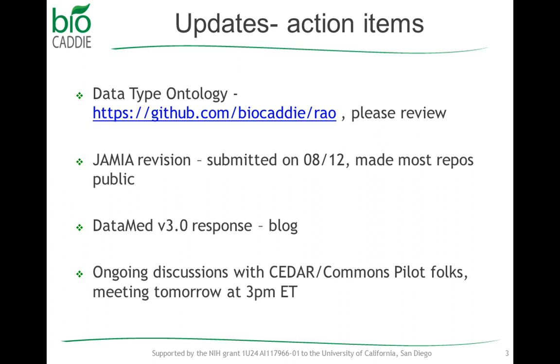So, Jeff, you think from our end it wouldn't be too much work, right? I mean, really it's setting up the forms, how they want them set up, which Yuling has been doing, and it's easy to set up a form to capture the information. So as long as we can get it from Cedar, it should be really straightforward. Okay. But they wanted it for digital objects, right? So we have it for data sets. Yuling, I know, was working on getting it done also for software. And what was the other thing that they wanted? I think workflow. But the core data set information is basically what you want for software and workflows, right?